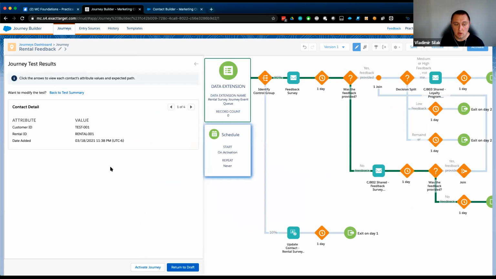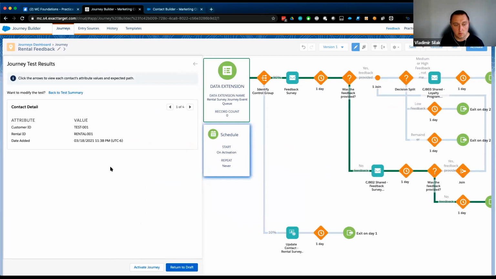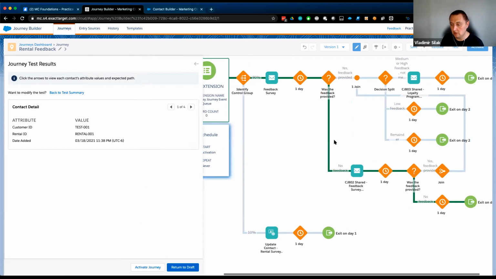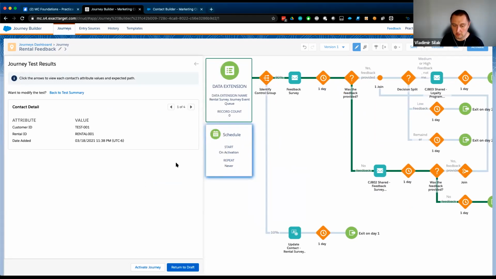So test number 1, we said what was there, it's no feedback, right? So we didn't create any feedback, and we went through the point of no feedback. You can see the green path that the customer was taken, it's exactly how we expected that to be. So it's like, okay, that's great, that makes sense. What about contact number 2? And bummer, went through a test control. All right, so that didn't happen the way I was hoping.